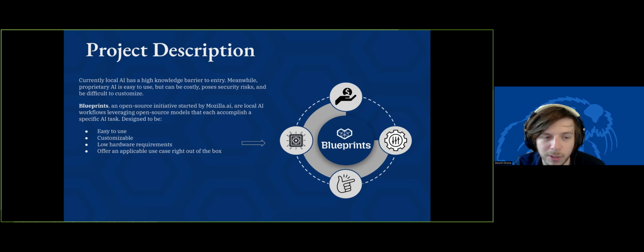They're customizable to fit different use cases, and the documentation makes it easy to change up. They have low hardware requirements, as a lot of local AI needs a very powerful GPU, but the blueprints are designed to work on low-end GPUs or CPU. And they offer an applicable use case right out of the box so that you can just run them and then get something working right away.